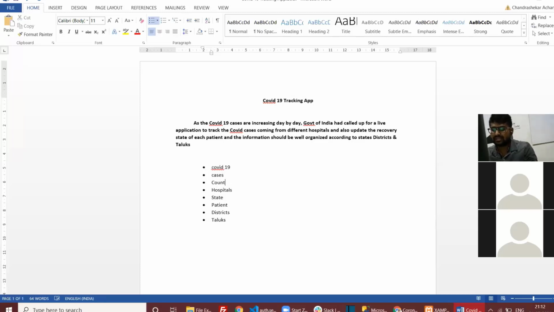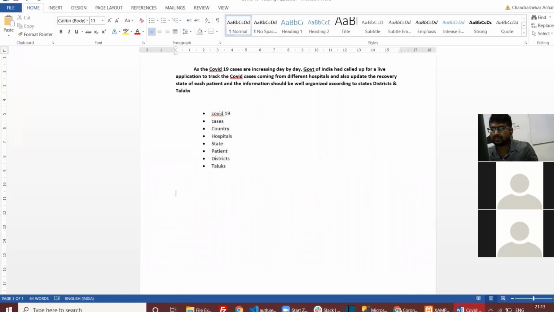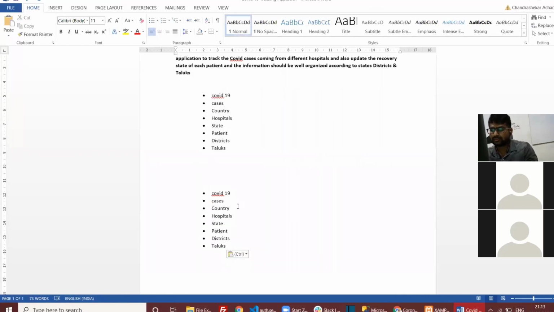So we can generalize these things and call it place. I'll rewrite this, and instead of all this we will have place, and the type of the place, whether it is a city, taluk or district. Any other modifications you can do?